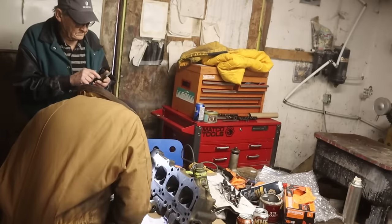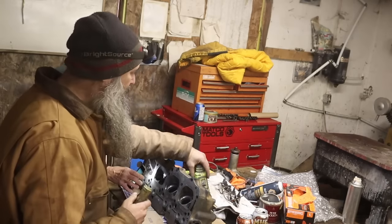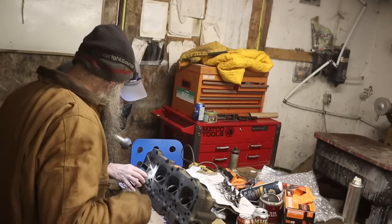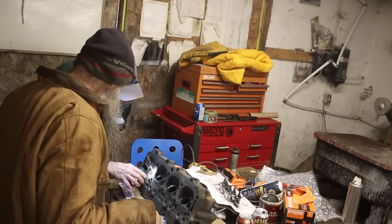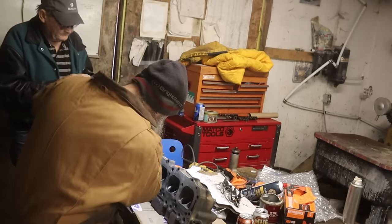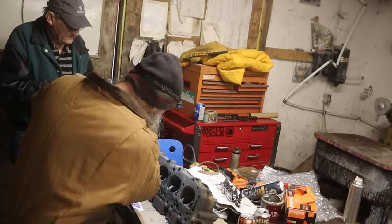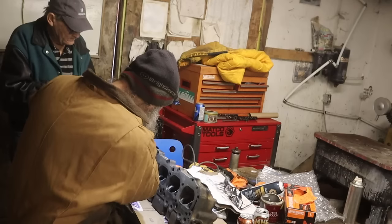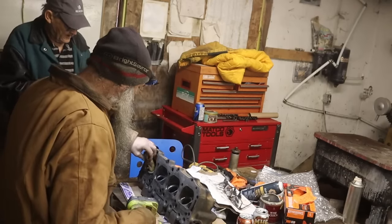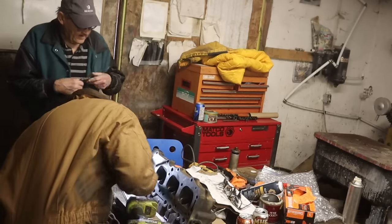Yeah, I think it needs just a bit. Not much, but just a teeny bit. You see it? Yeah, just barely, so we'll give it a little more. This is a pretty fine stone. You're not going to take very much off with this. Well, you don't want to. No. Honestly, these probably would have lapped in, most of them. One had some wear on it, but we're just doing the lightest touch up.